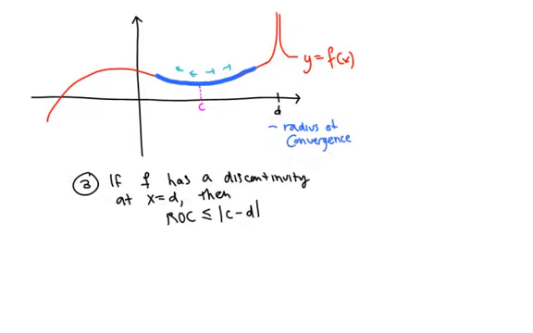If the function has a discontinuity at some point d, then the radius of convergence can be, at most, the distance between c and d. It doesn't necessarily have to go exactly that far, but you'll never get accuracy to propagate any farther than that distance. So discontinuous functions always have a finite radius of convergence. Only a continuous function can have an infinite radius of convergence, but as we've seen in the bell curve example, not every continuous function does. That brings us to the fourth bullet.